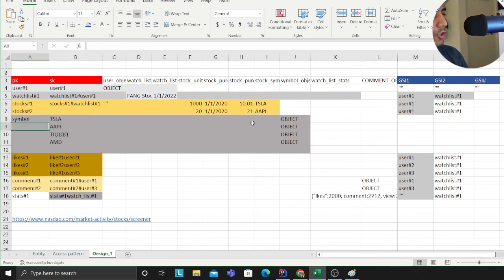So for each price detail, like 52-week high, 52-week low, that would come from an API. Given a symbol, you can make an API call for the list of your symbols, and then you can fetch all the details and show it to the client or the user, right? So I hope this makes sense.